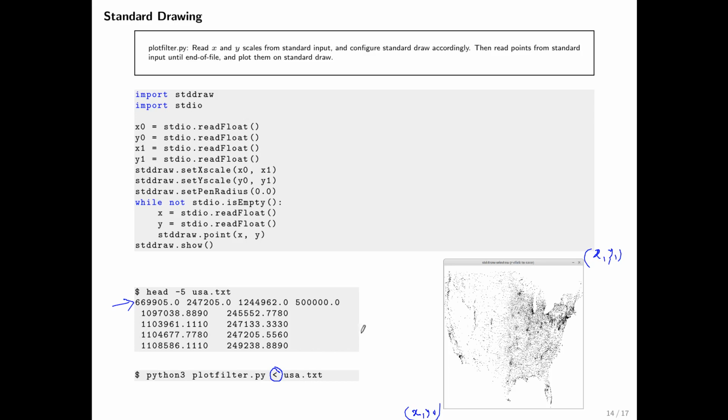It's a very interesting program that shows how you use the Std Draw module to do something interesting. And now notice that if you want to render the points from another country, you really don't need to change this program at all, right?